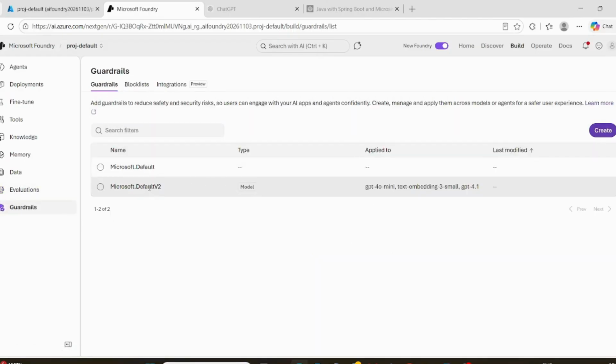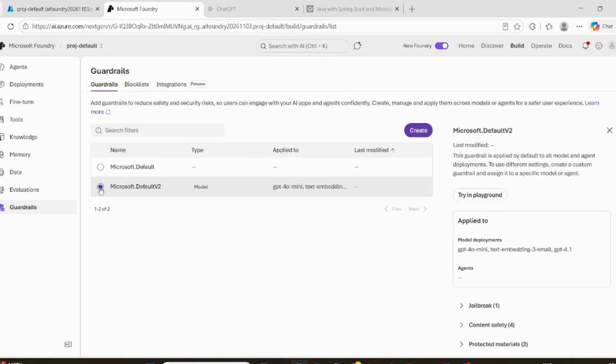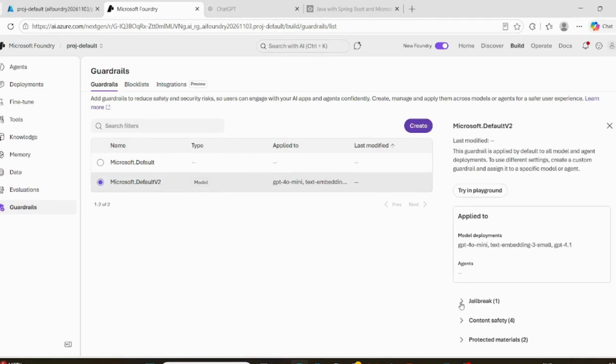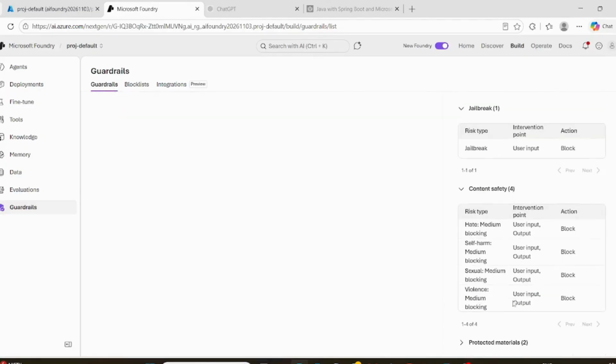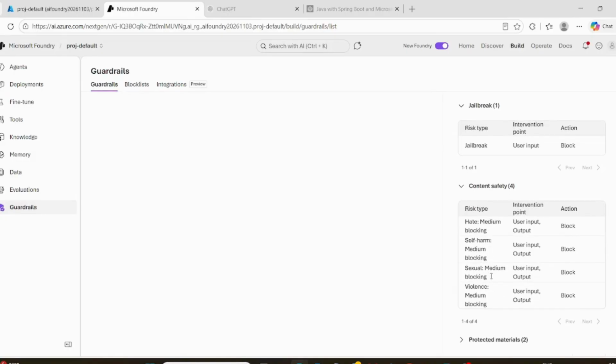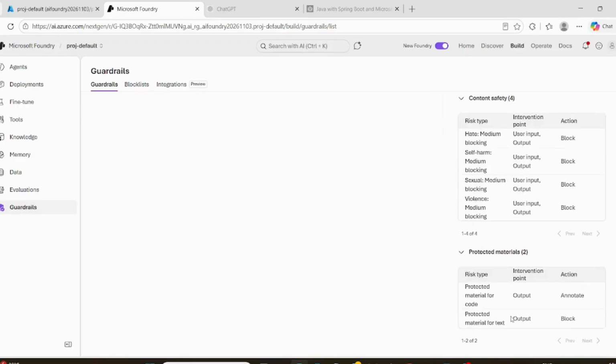So guardrail, you can see it is already there. If you open, you can see the jailbreak you mentioned, right? Content safety, blocking harm, self harm, you can set up protected material, code protected.